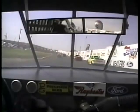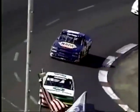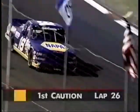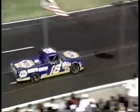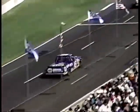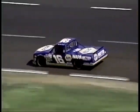Now we've got caution on the speedway for an incident that has just taken place in turns number 3 and 4 of the 65 truck. That's Kenny Allen. He spins through the corner, just ahead of the leader in that instance too. Hornaday brings out the first caution of the afternoon. It'll fly in lap number 27 for the leaders. And we were just talking about Kenny Irvin. This is the break he needed with spinning out a while ago. He stays on the lead lap. He's able to go around and catch up to the tail end of the field as Kenny Allen spins.